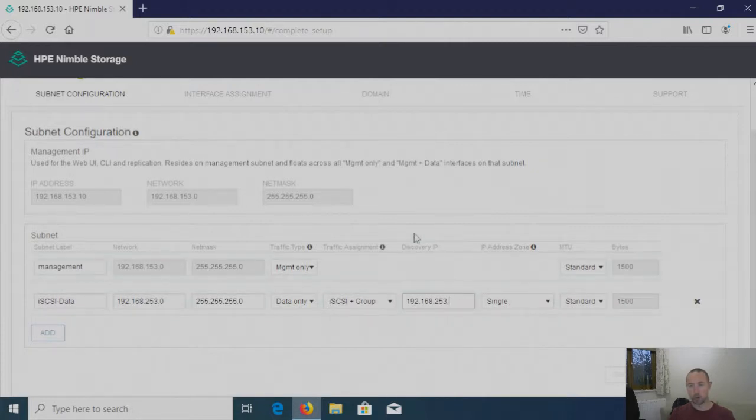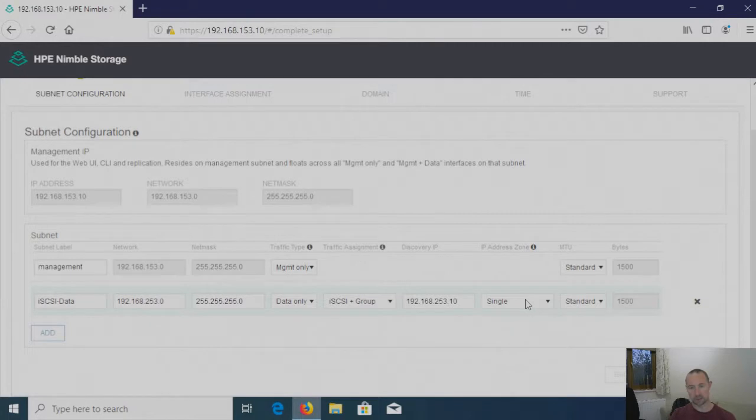Then we come to what Nimble call a discovery IP, sometimes known as a floating IP, or a virtual IP. So this is an overarching IP that's used. And we've got something next called IP address zone, which basically means an IP zone scope. Is that a single scope? Is that bisect, i.e. subnet in a subnet? For example, in my case, I've got 192.168.253. I could further split that down into a /25. So I've got half the lower IP addresses assigned to one switch within a topology, for example, and the upper IPs to the other switch. And then you've got the option of odd and even, which is odd and even IP addresses.